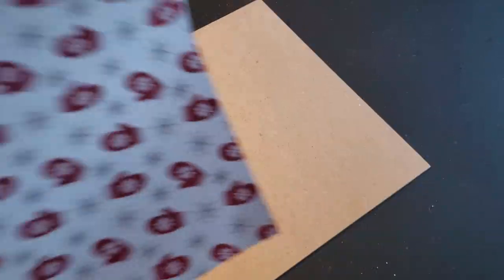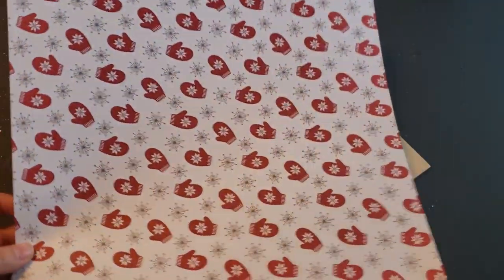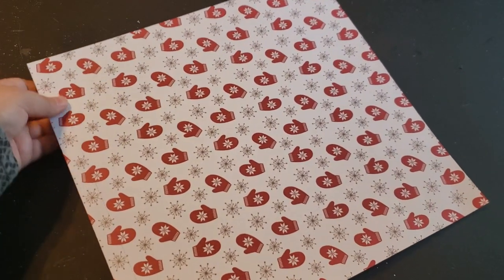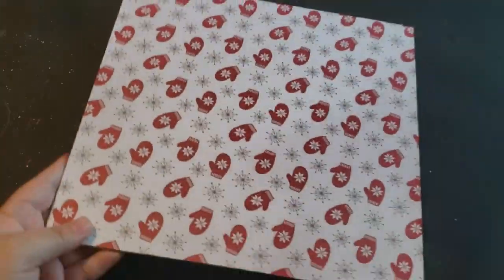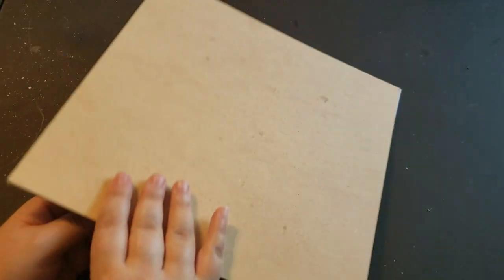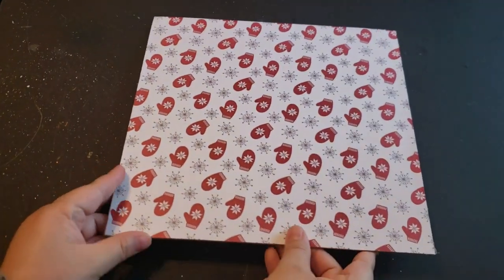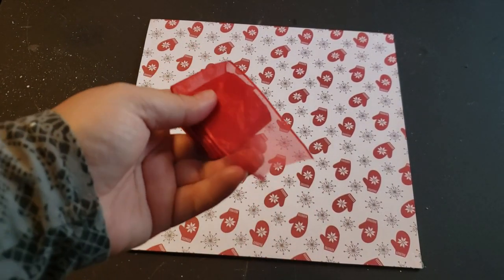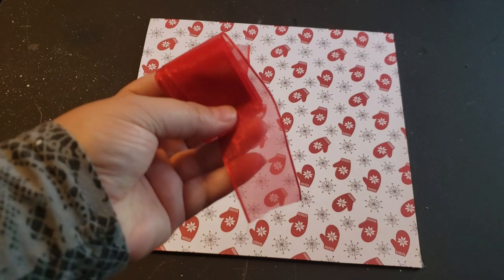Now, one of those presents on my wall was not a box, but I made it using this square MDF board and some scrapbooking paper. I cut down the scrapbooking paper to fit the MDF board and attached it using a glue stick. Next, I'm just going to decorate it like you would a present by using some ribbon.